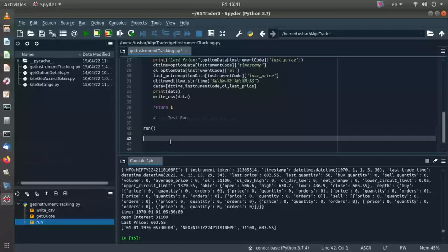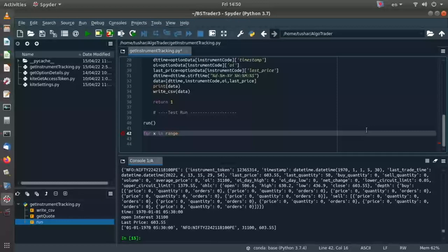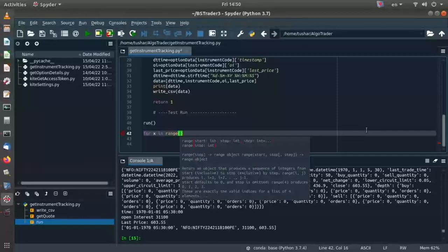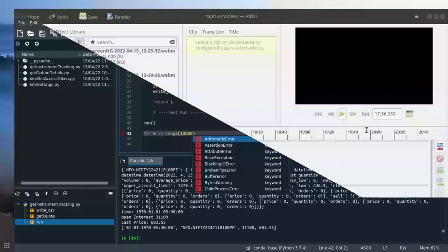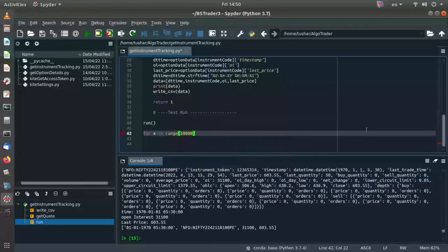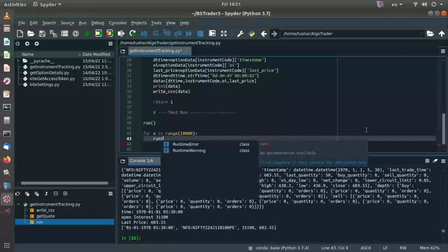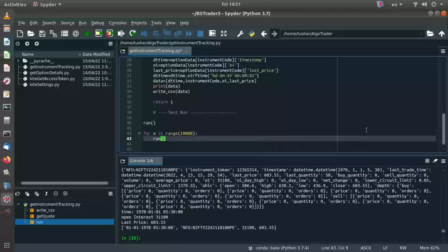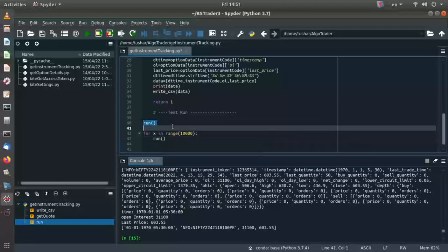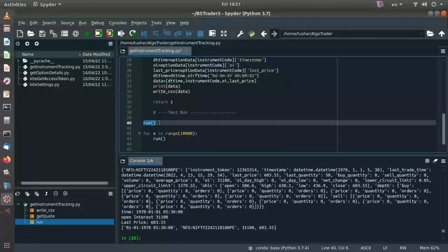Just type here: for x in range 10,000. Actually, we want to run this loop 10,000 times, and put the run function here. Delete this run function.